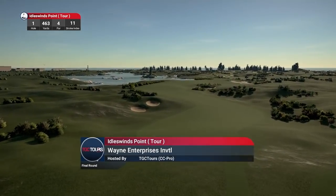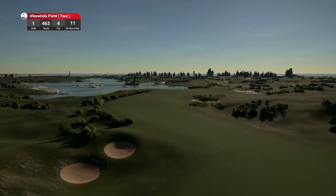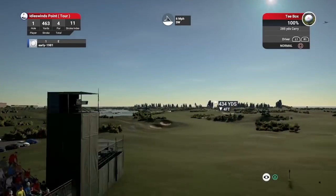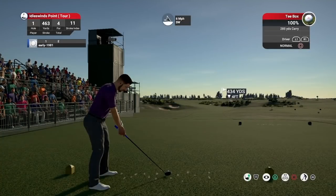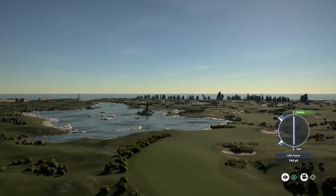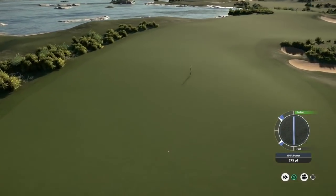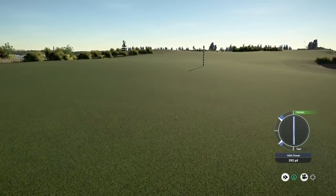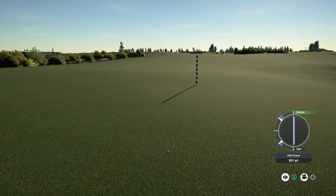Let's move on to the final round. I'll be honest — I went into this final round thinking, come on Lee, you have got a chance. I think I was sitting fourth or fifth on the current leaderboard overall. I thought if I can produce anything like I did in round three — which was my best round — the first two rounds were a 58, the third round was a 57. But just unfortunately, as you'll see, I just couldn't reproduce that in round four.